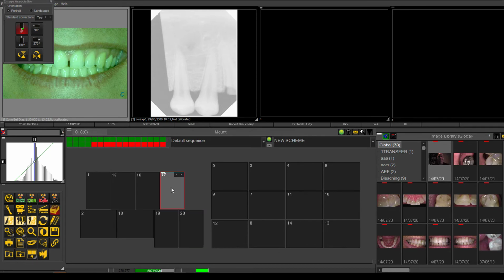So what I can do is I can now tell this box, do I want it portrait or do I want it landscape? So I can modify the way the box is laid out, okay? I can also tell the computer, whatever image is going to be going in there, if I do need to reorient the image. So for X-rays, we do this because we know when we put the X-ray in a certain way, the sensor, we know that the image has to be rotated 90 degrees. If we're putting it in on the left side of the mouth or on the right side of the mouth, it has to be 270 degrees. So this is where when we place it in the mouth, we know how to program.